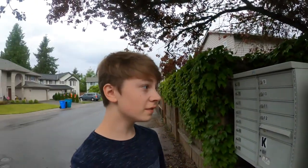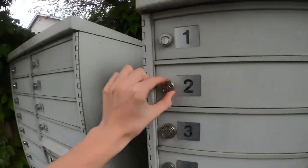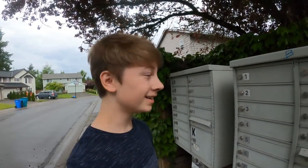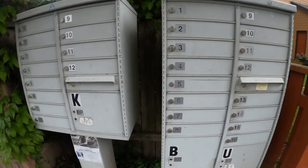And now they're sort of fixed, but a lot of them aren't. We could totally just open it if we were just to pull on it, the whole thing would come open. So it's a little bit frightening. So hopefully it gets fixed. But yeah, I still don't really understand what happened with the mailbox scenario. My mom said that she heard a car a couple weeks back, around 3 a.m. in the morning. It's a really loud car and all the mailboxes were ruined.